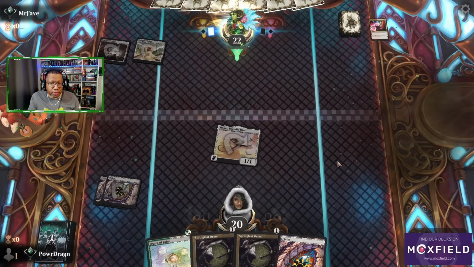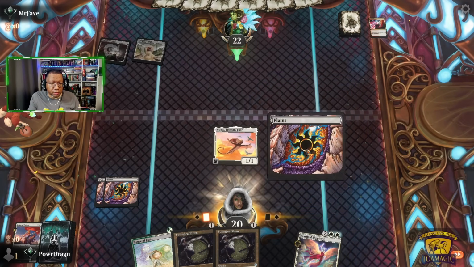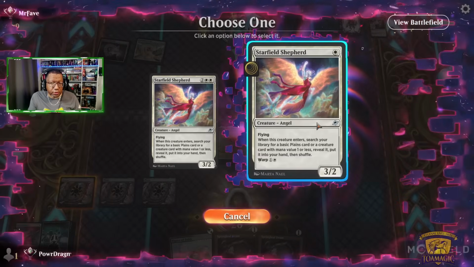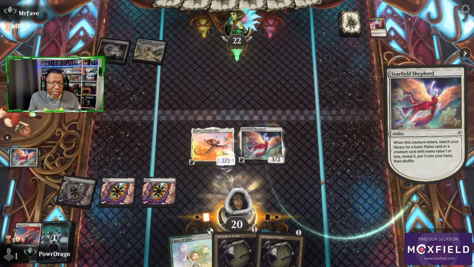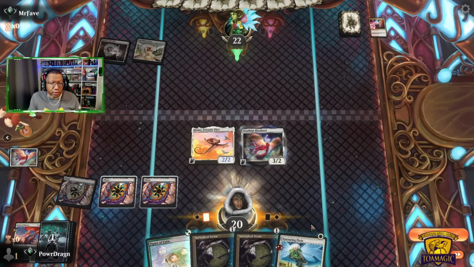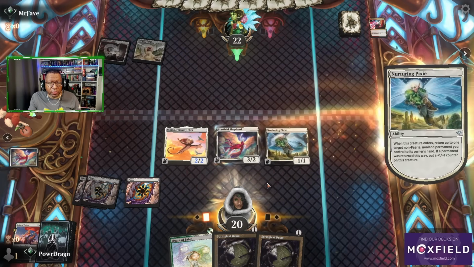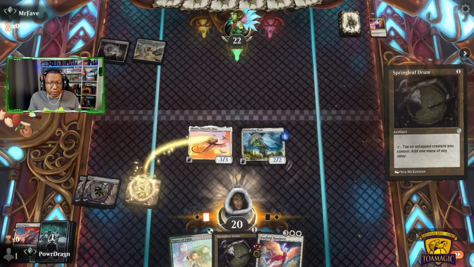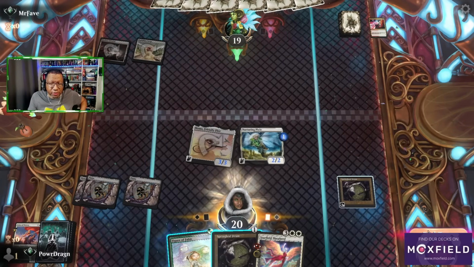Alright, away it goes. Not a surprise. We will... Starfield Shepherd. I almost wish there was like some other 1/1. I mean, guess we go get Nurturing Pixie. I feel like we're just kind of dirtling a lot, if that makes sense. But hey, I mean, sometimes decks just get across the finish line that way.